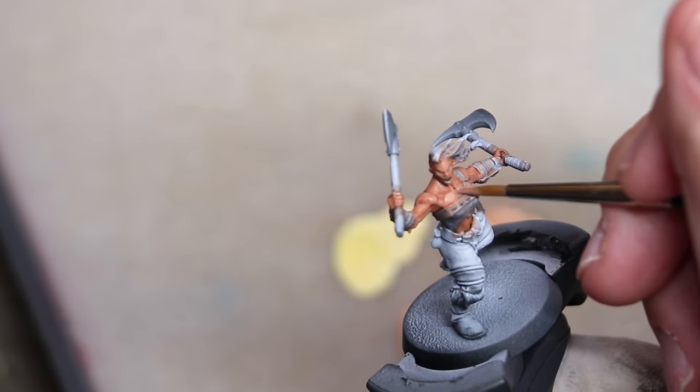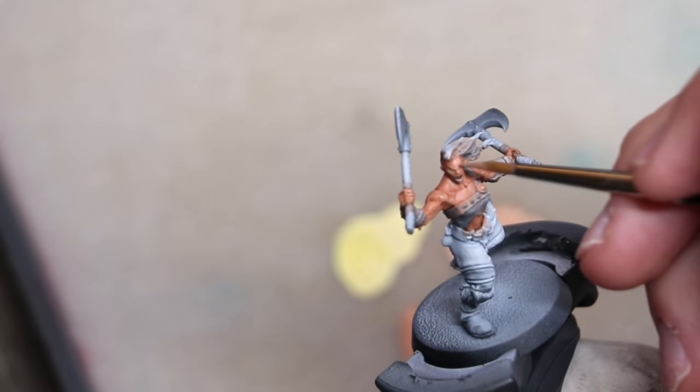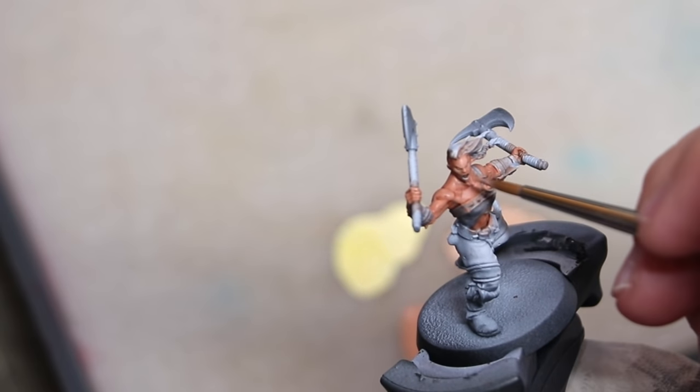Once we've applied that wash, the easiest thing to do next is we want to apply some highlights. Washes create what we call our shadows, our shades, our lowest tones. Our base coat ends up being our mid-tone or middle tone. Now we need to create our highlights or our highest tones, the brightest areas. And we're doing that to reflect light.